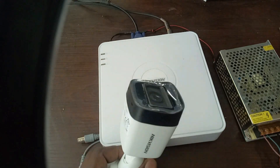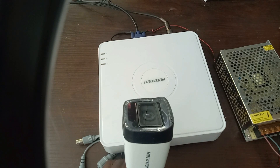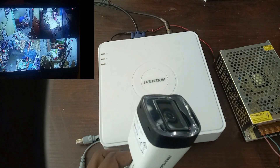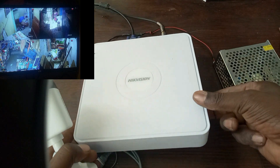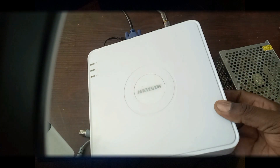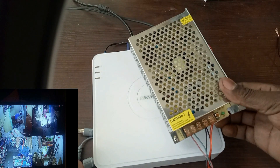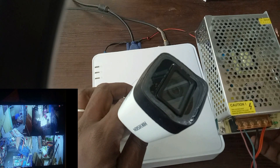Today I want to discuss how you can make a simple automated CCTV security backup for your home security. A CCTV installation consists of CCTV cameras, a DVR that processes the images from the camera and also records the footage, and then there is a power supply that powers up the DVR and also the cameras.